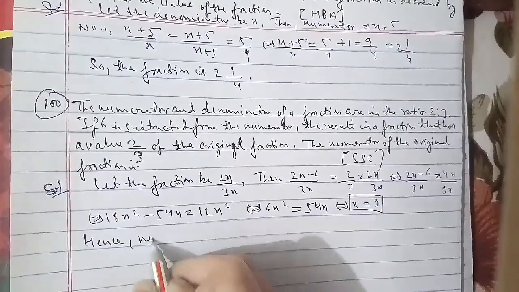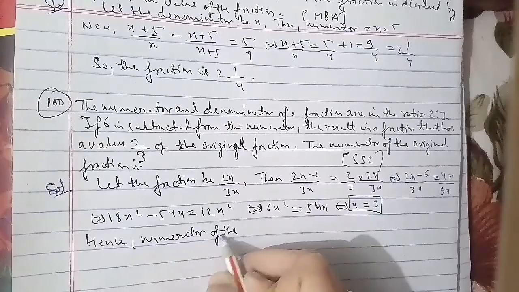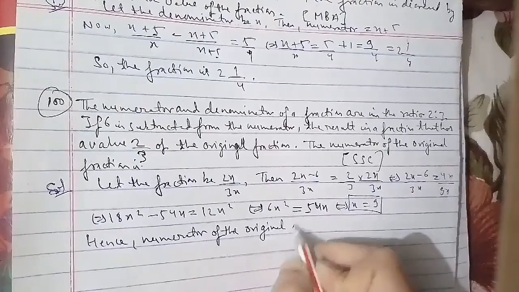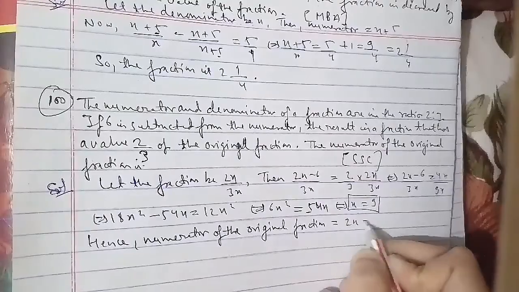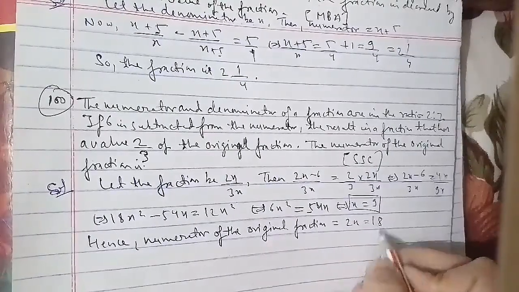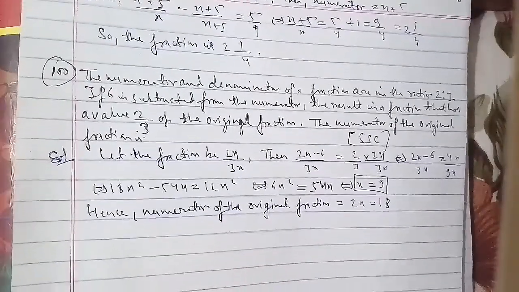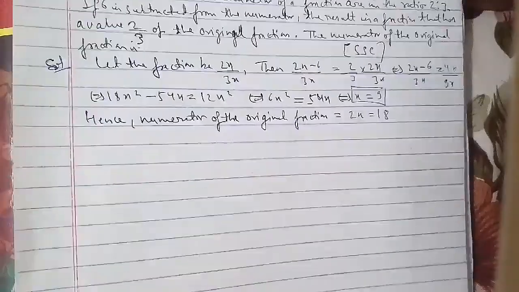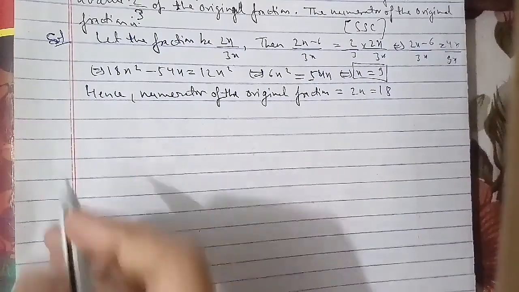Now we will go ahead for another question, which is your 101st question of the session, and we have to talk about it as well. The question is, if 1 is added to the denominator of a fraction, the fraction becomes 1/2, and if 1 is added to the numerator the fraction becomes 1. If the fraction is, we have to talk about it, and that has been asked in your CBI examination paper, and that is also an important one. The options are 1/3, 2/3, 3/4 and 3/2 here. Let's go ahead.